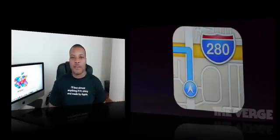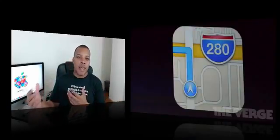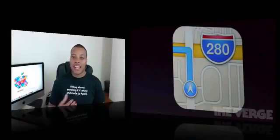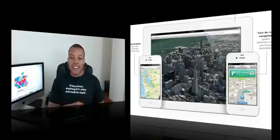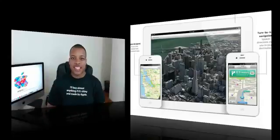Another big announcement is that Apple has gotten rid of Google Maps. So no more Google. They're trying to get as much of Google off of the phone as possible. But now they have their own Maps application, which I don't blame them, but it actually looks to be very, very useful. Now the quality of the maps look very detailed, and they have a nice layout for 3D maps and this new flyover feature where you can fly over certain landmarks and things like that. They actually went in a helicopter and got this information and took all these different photos and stitched them all together. And it just looked really cool if you ever watch it in the demo itself.